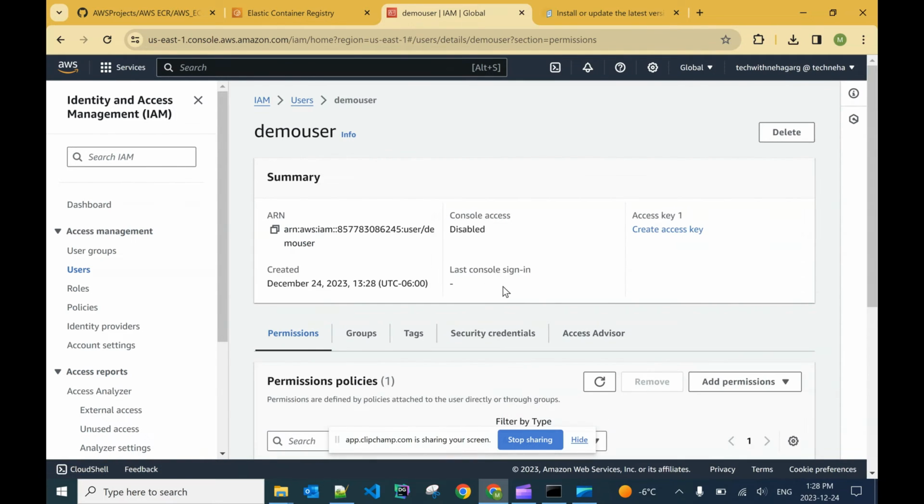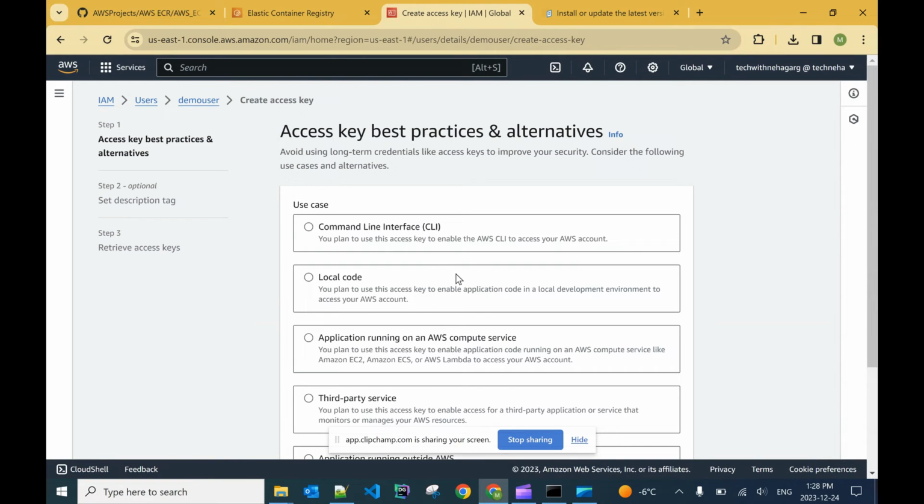So it is that simple to create a new user in IAM in AWS. Once you have created this new user, you can create an access key. We will be using this access key in order to access AWS from our AWS CLI. When our AWS CLI, which is installed on our local machine, has to interact with the AWS console, there has to be a security mechanism by which AWS can authenticate that the request coming from the user is correct or not. In order to authenticate that request, we are creating this access key and secret key.